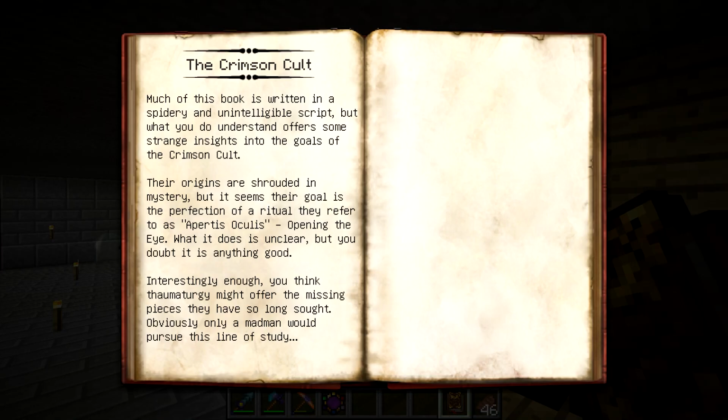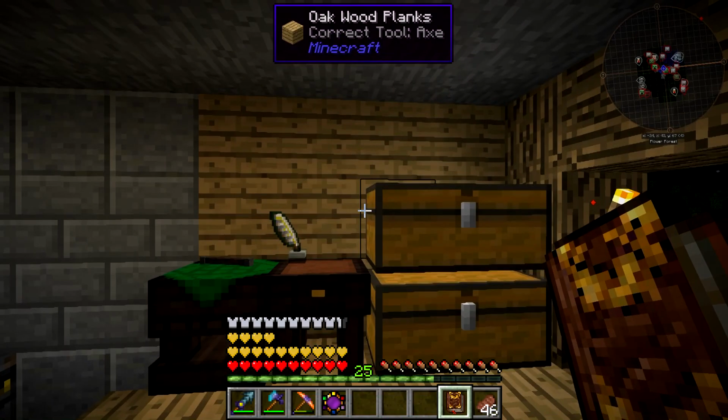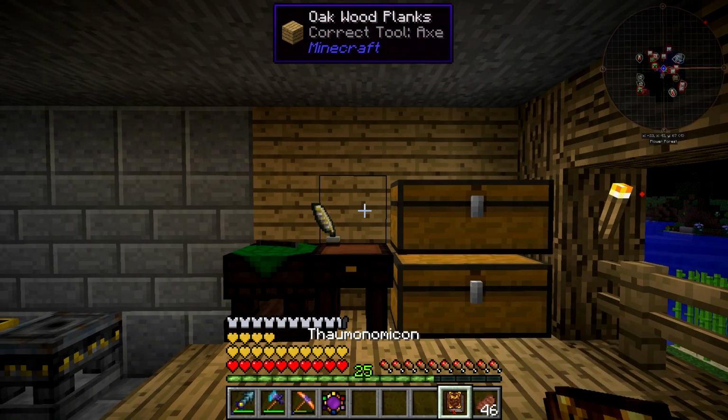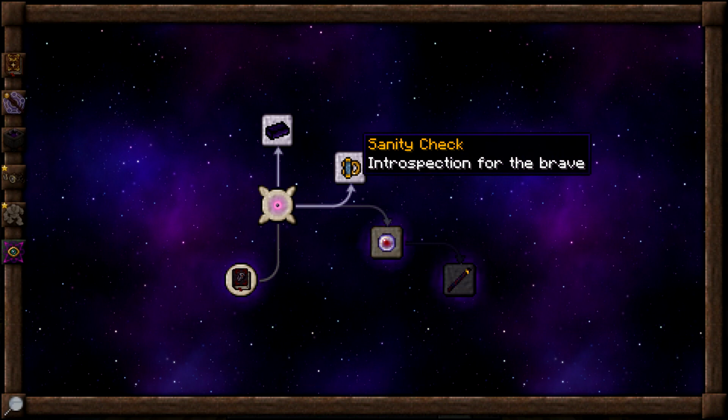And it says, much of the book is written in a spidery and unintelligible script, but what you do understand offers some strange insight into the goals of the Crimson Cult. And basically, this is how you're going to start going to the Outer Lands, which is kind of like the end game goal. End game bosses are there for all of Thaumcraft. So we've got that. Now we need to go over the Sanity Check.